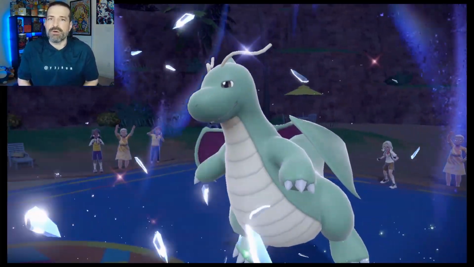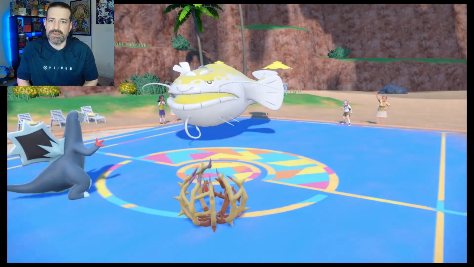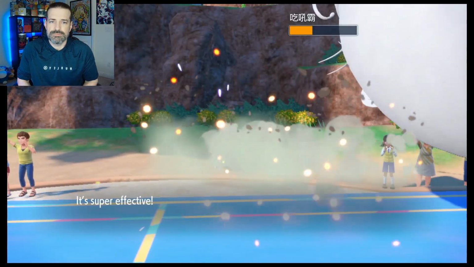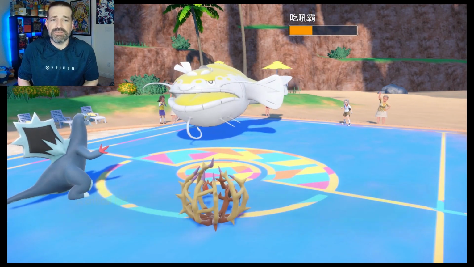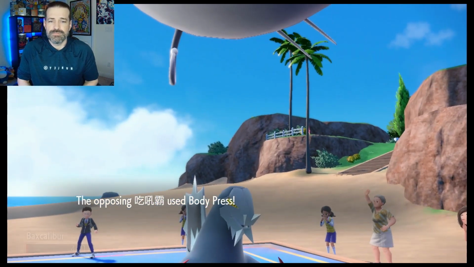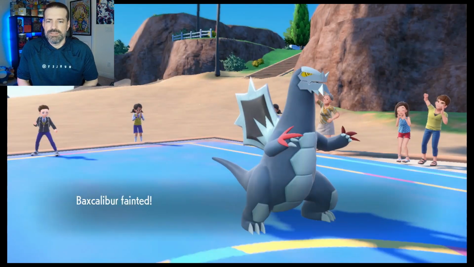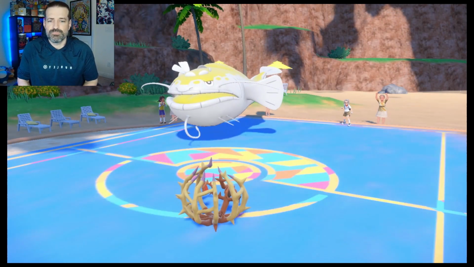And especially without the Commander boost, this is going to do a lot. This is going to do a lot. Not bad. And it was a crit too. Ooh, Body Press to take that 4 HP out. Alright, I think we're just going to be able to finish it with Bramble.